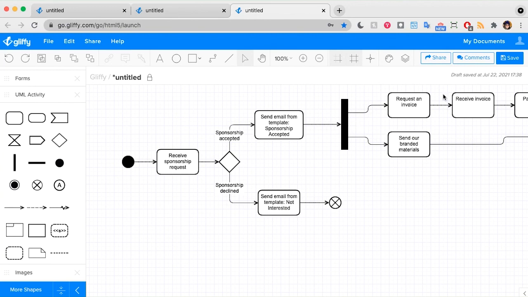When you're done, be sure to save and share your diagram. You can post always updated links in Trello, Slack, and other workplace tools so that as you make updates to your activity diagram, your teammates never accidentally reference outdated information or versions of your diagram.